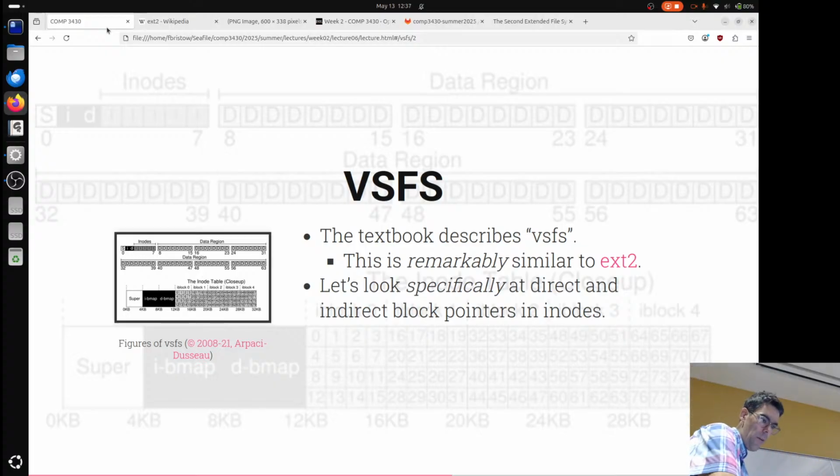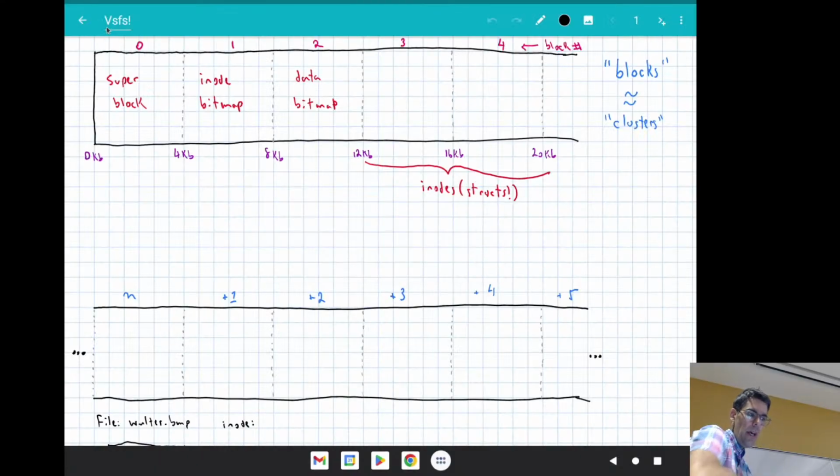So I'm going to pop over here to my tablet, and here's the diagram that I've started with. That's kind of like the high-level volume overview of what we have in vsfs. And I've tried to mark up some of this stuff to begin with. So the idea that blocks are approximately the same thing as clusters, this is true.